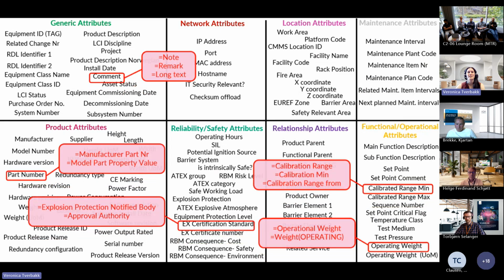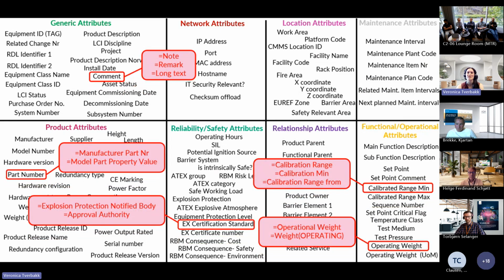And if we look at the situation now, when we're exchanging data, every supplier, manufacturer, EPC, operator, we have different attributes, and we're all describing the same things, but we're using different naming conventions for the same information. So what we propose with IMF is if we could normalize these attributes and we could all have references to the same information, then it would make it much easier to exchange information and have semantic interoperability if we have some kind of reasoning on top of this.